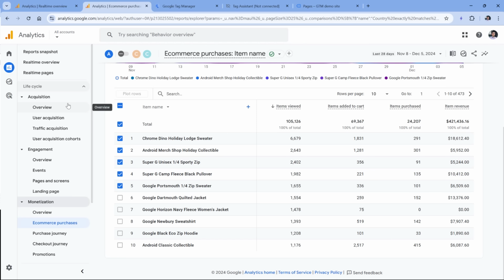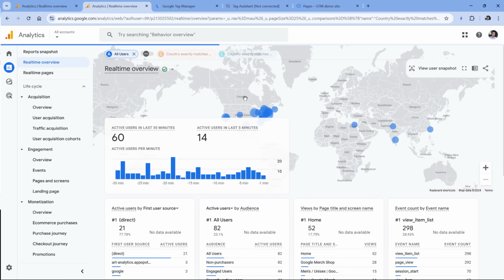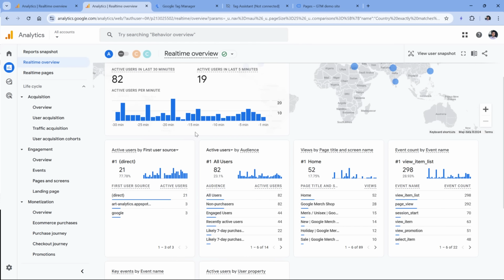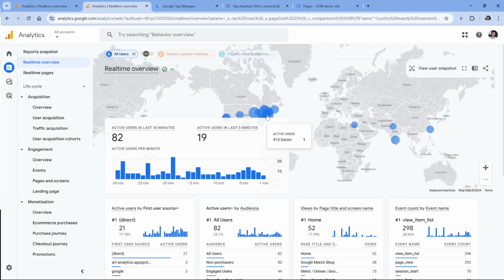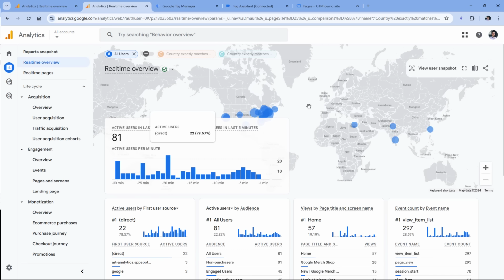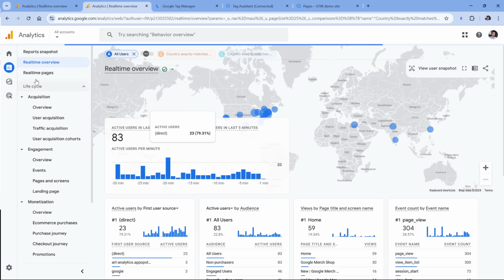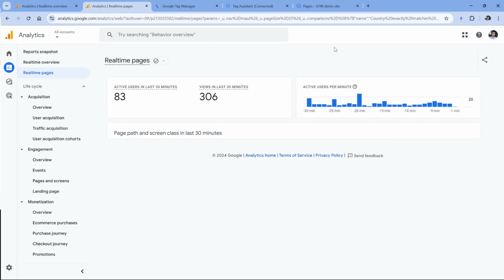Maybe one more thing that I could mention is the real-time overview. So here you can see some data about the visitors of your website in the last 30 minutes, and you can also see how many users you had in the last 5 minutes. If you want to see which pages are currently viewed by your visitors, you can also look at the real-time pages report right here.